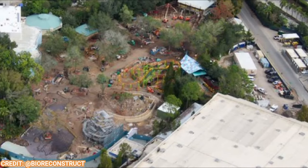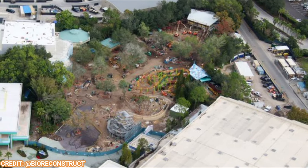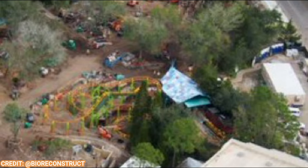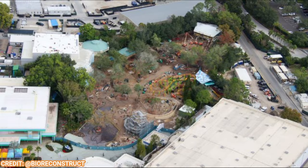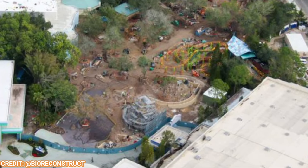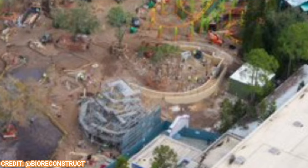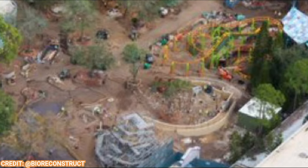Looking at an aerial shot of the overall site, which was the former Kid Zone area, the Troller Coaster is all painted. You have the rumored Kung Fu Panda area, which is kind of reusing that play place with a whole bunch of cherry pickers in the back as well. In the foreground you see Shrek's house, which looks really, really good. In the middle there'll be some meet-and-greets, some play areas, and some nice trees. It looks pretty good so far, and again, it's on track for its opening next year.